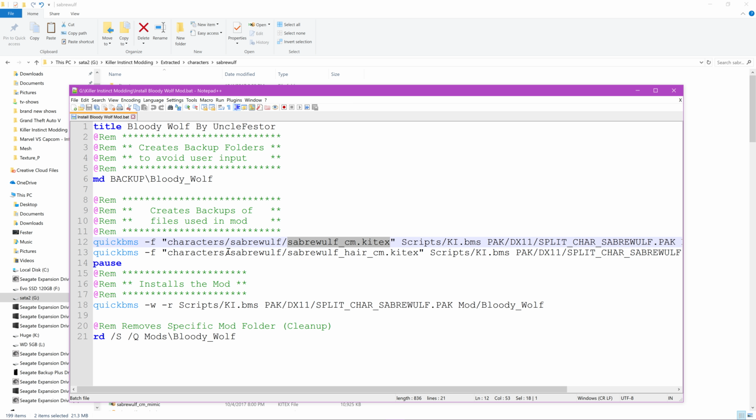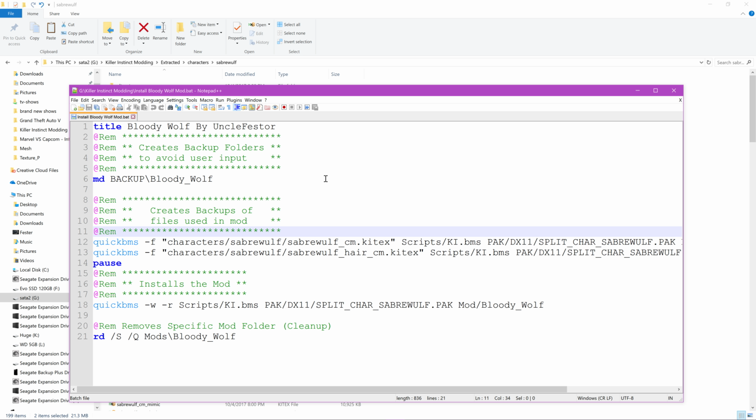Unless you're doing a bunch of different files where it makes sense to just leave the root without a file name and let it extract the entire character into a temporary folder, which is not going to happen. I mean, you got over 500 megabytes of character files. I doubt anybody's going to create one single character with all that, unless you're doing an overhaul of all of his colors and his alternate textures and all that garbage. If that's what you're going to do, then you might as well distribute it as a pack file and just compress it. And well, you'd have to write your own installer for that.